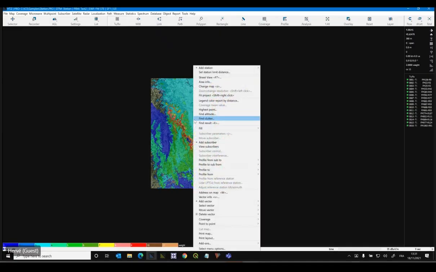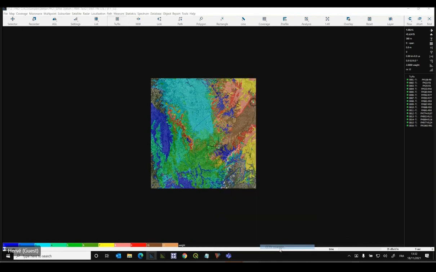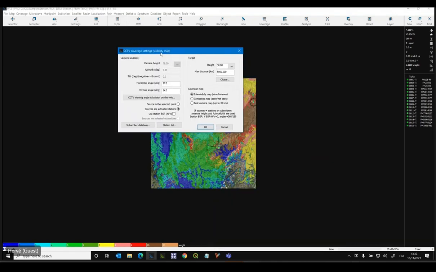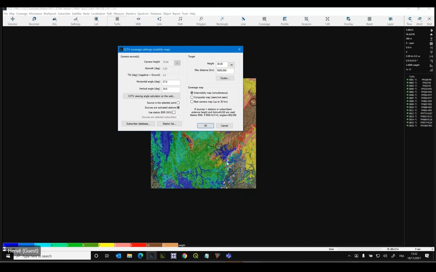I can show you coverage on CCTV. So we can check the CCTV coverage either from the point I have clicked, or this is that option here.